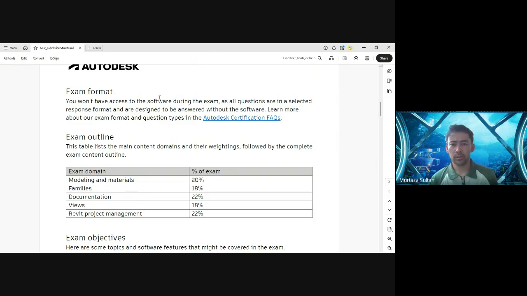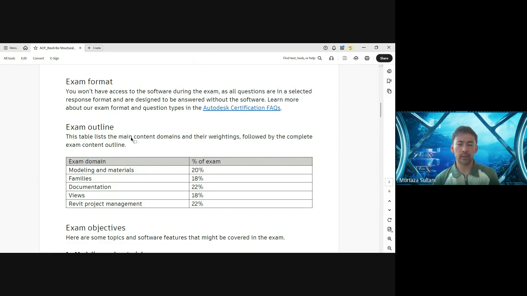So it's really designed to test your ability to use the software to collaborate and communicate without having access to the software. And there are various types of questions that you can find in the ARIS website. We talked about various types of questions in the last session.